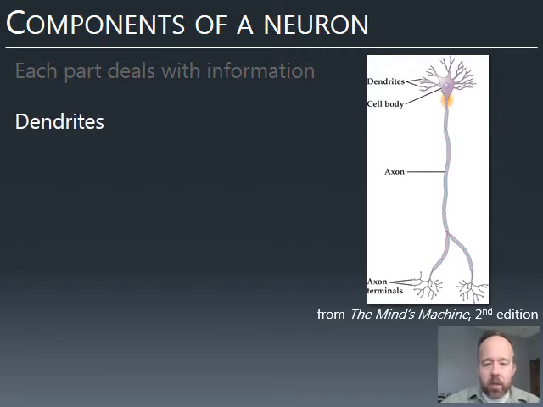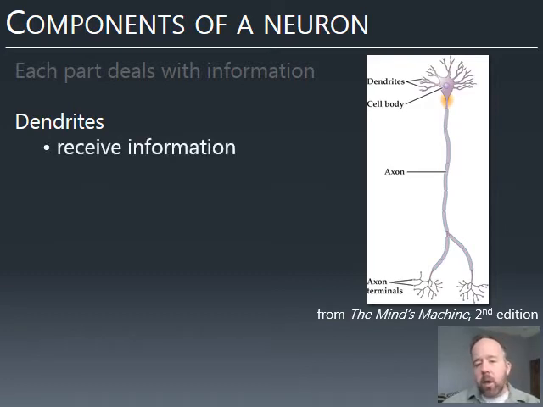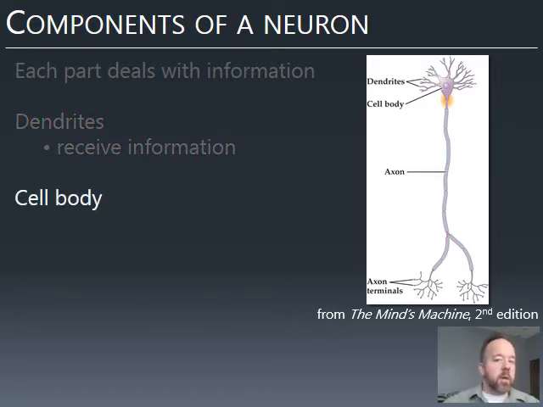So you have the dendrites, which are up at the top of the diagram on the right, and they bring information in. They receive information from other neurons, and that's their main job. You can see there are lots of them. They have these little spine projections because neurons can form synapses with a large number of other neurons. So it's not that a neuron just receives information from one neighbor. It can receive information from many neighbors. That's what dendrites do: they bring in, they receive information.